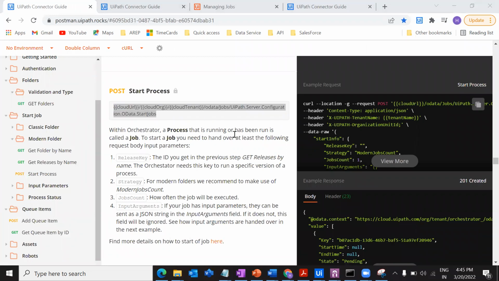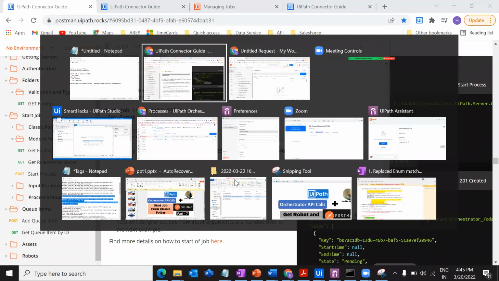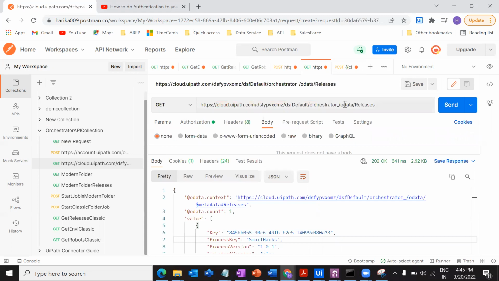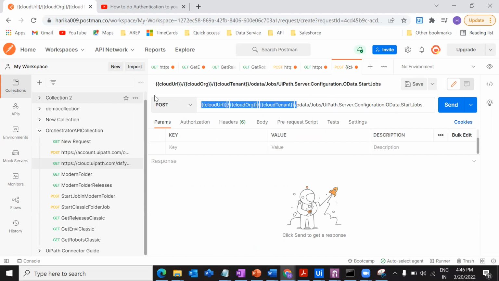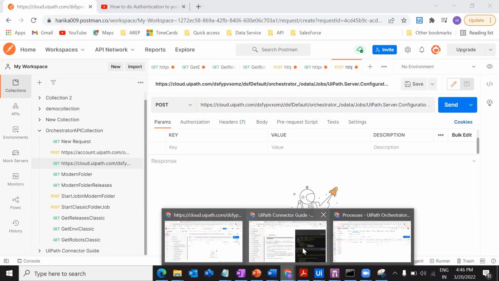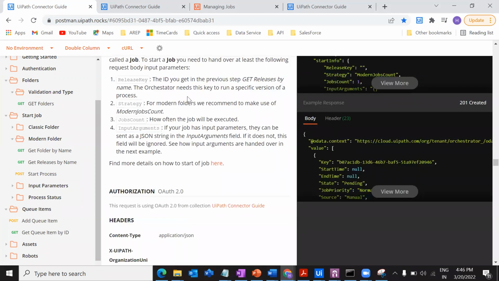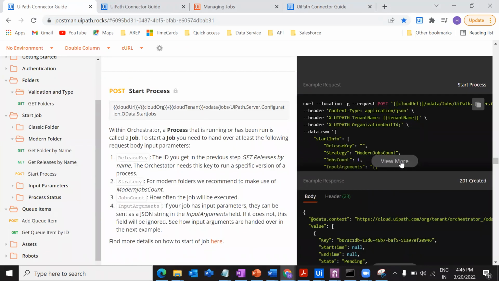This is the post request, and as usual we are going to copy this tenant URL. So this is perfect. After that, what is the other thing that we have to provide? We should provide the release key. Before that, let me just show you this. The content type is fine, we don't have to provide it.